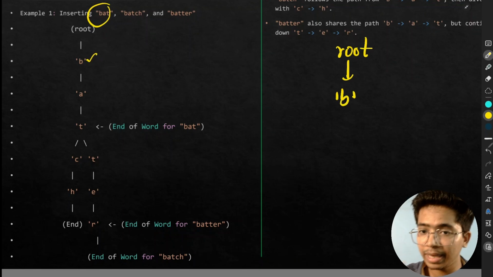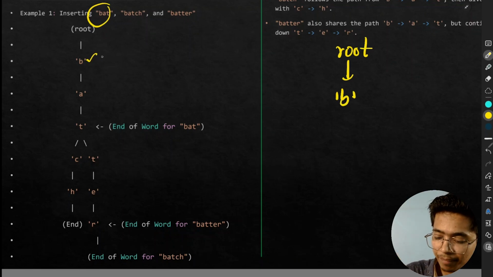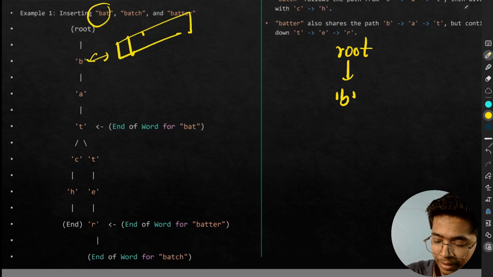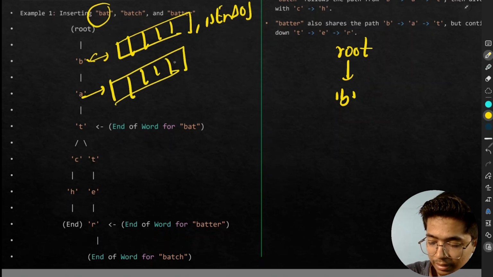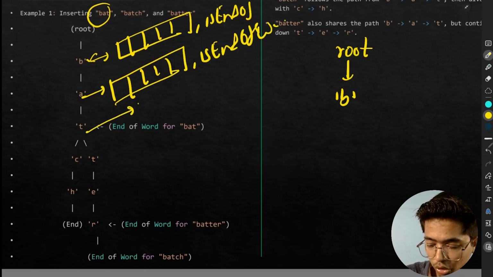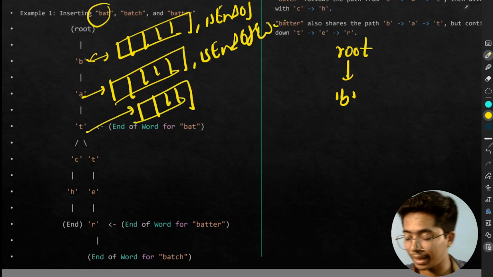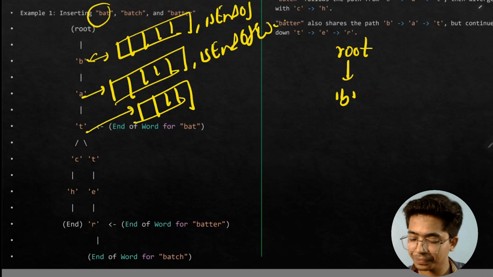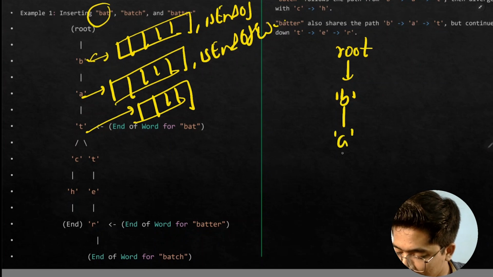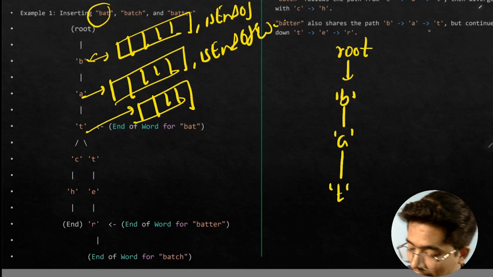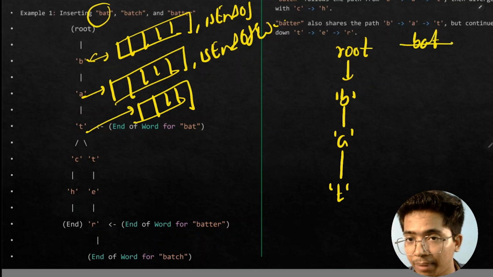There is letter B, but keep in mind there is character B we are representing, but this B character is also having an array, and also the flag is end of string or is end of word. This T is also having this array. They all are having this array. So first we took B. After there is A, so we will be inserting A. After there is T, we will be inserting T. Now look, we have inserted the word bat, so we are marking it done.